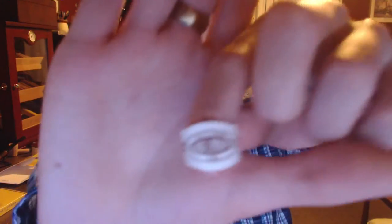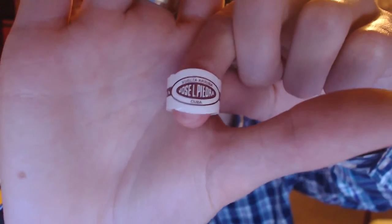Yeah, the band looks very cheap — I'm going to take the band off now. These were loose because I've been taking them in and out of the box, just looking at them all day pretty much. I'd also like to mention that these are very dark — I'm not sure how well the camera is showing it, but it's a darker wrapper. Jose El Piedra, Cuba — Vuelta Arriba, I believe. A little bit of a vein peeling out there, but I'm not concerned about that. These do look a little bit roughly rolled, just a little bit. There are other ranges in the Jose El Piedra range that are very similar — they also come in five-packs at a similar price. These are the ones I've chosen and I'm pretty glad I did. Very good burn. We're pretty much 35 minutes in.